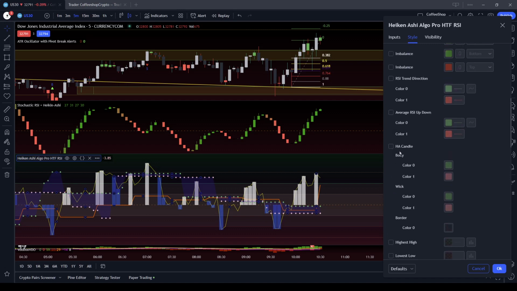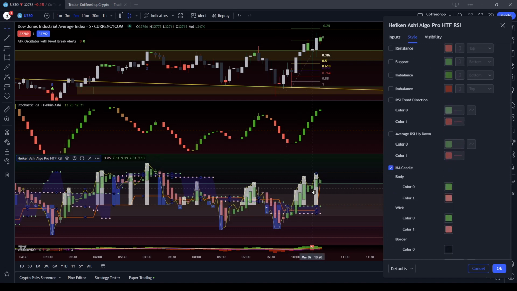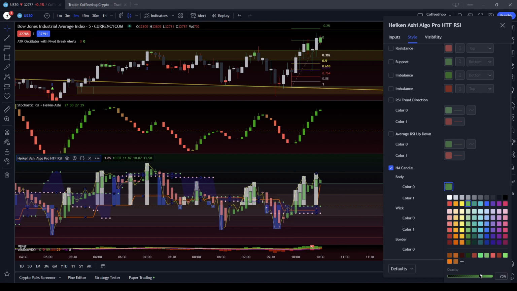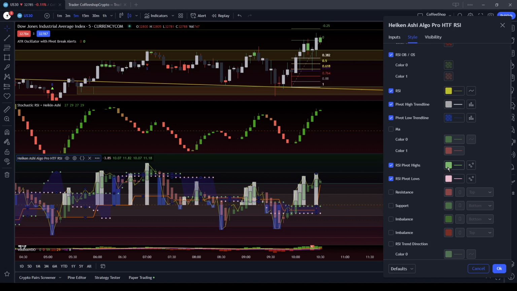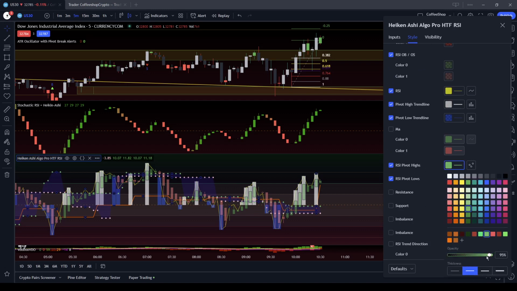I'm not going to be too particular about turning on the heikin-ashi candles here because I should basically have the same kind of candle setup here. So let me just do this a little bit. I want to fade them out. There and there. Okay. And these also, I'm going to fade these out.